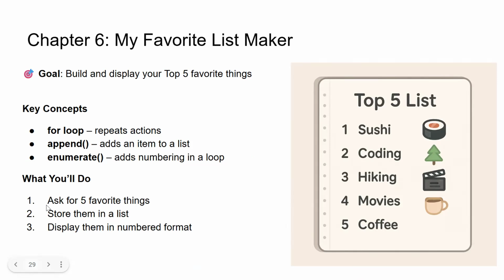So what you're going to do is ask for five favorite things. You can think of it as: first print something, right? Just think about it as an algorithm. As an input from the user, ask for five things. Say input this, but this input should be in a kind of loop, each time asking one, two, three, four, or five. Then store them in a list, and each time you ask, you store them, add them, and then display them in a numbered format. And each time you display it, again, it's kind of printing, right?